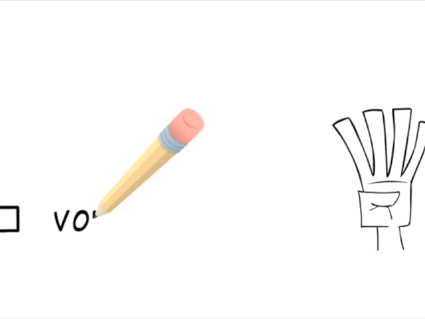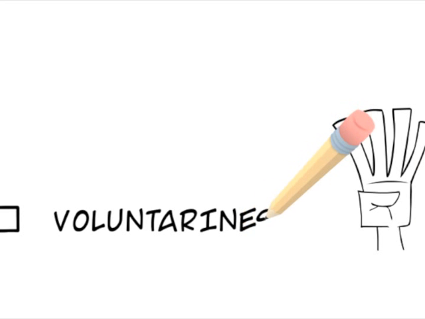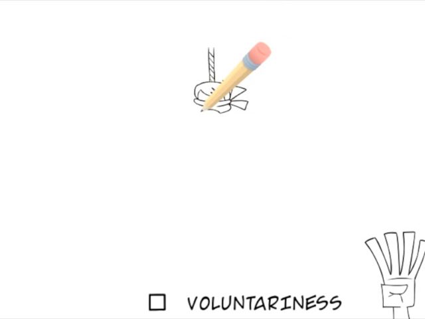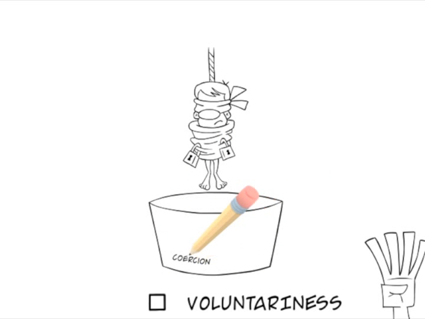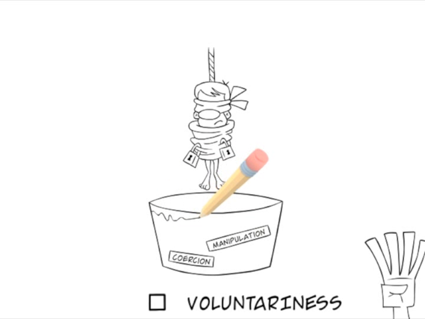Finger 4 is voluntariness. In order for informed choice to work, the patient must be able to freely make decisions. We should always consider whether there are influences on the patient that could be coercing or manipulating them to make certain decisions. If there are, how can we address these influences? And in terms of personal responsibility, what are our, as the healthcare providers, truest intentions in proposing the treatment?